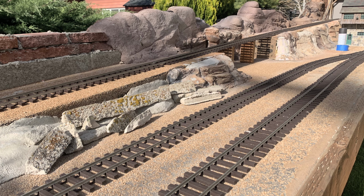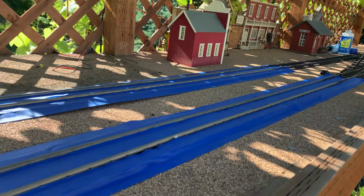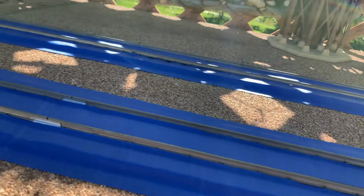Actually, I generally let Mike over at Llagas Creek do that for me. It isn't that much more money to buy the track assembled and then get it laid and in place, and then I come back and mask the whole thing off and paint it in place. I'm using the wide blue painter's tape.